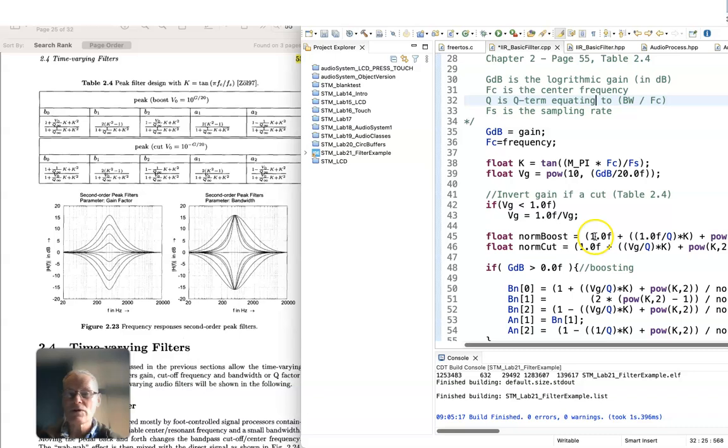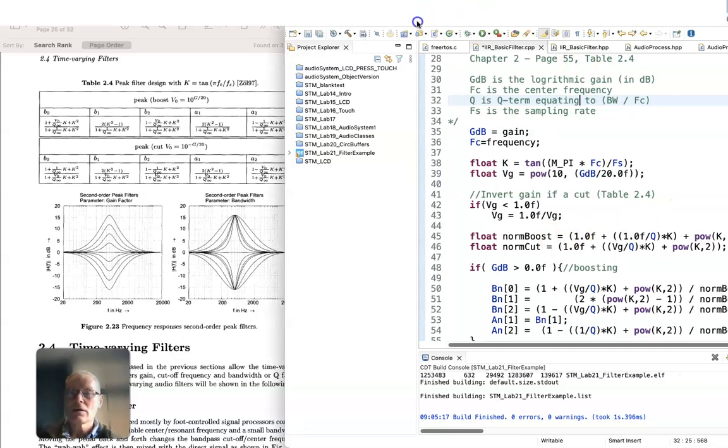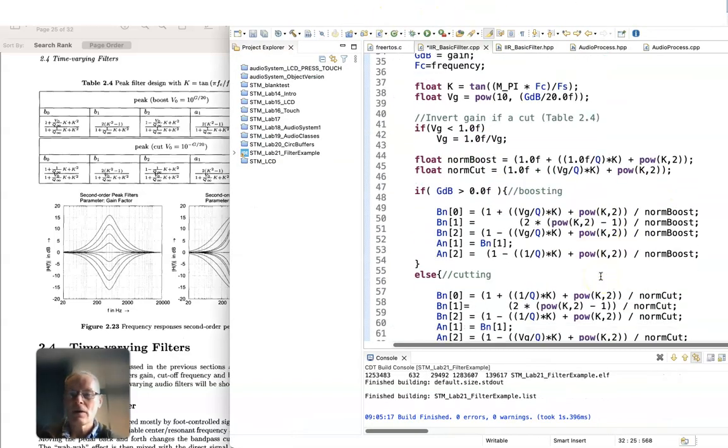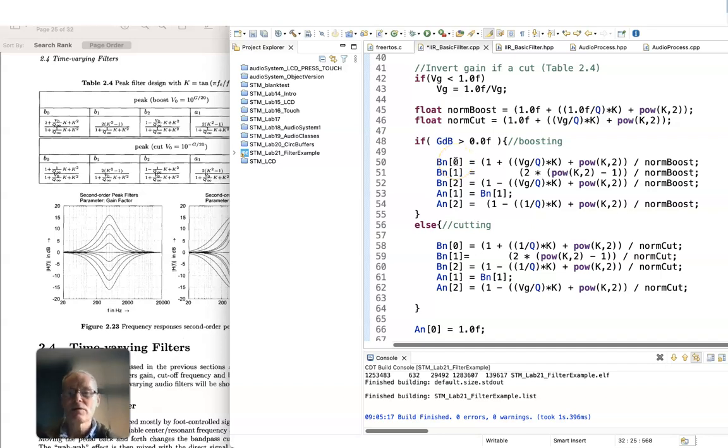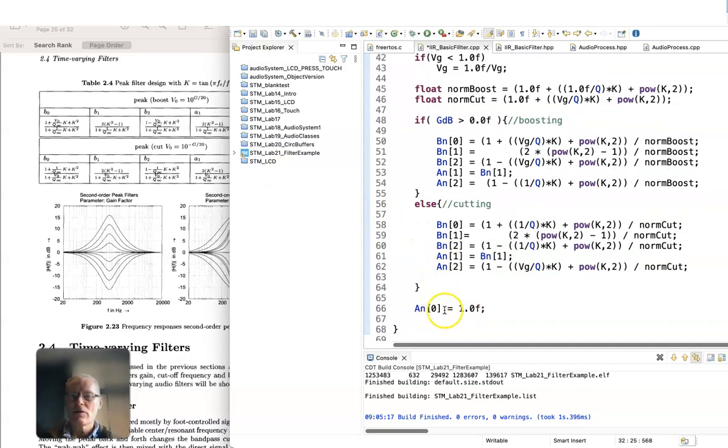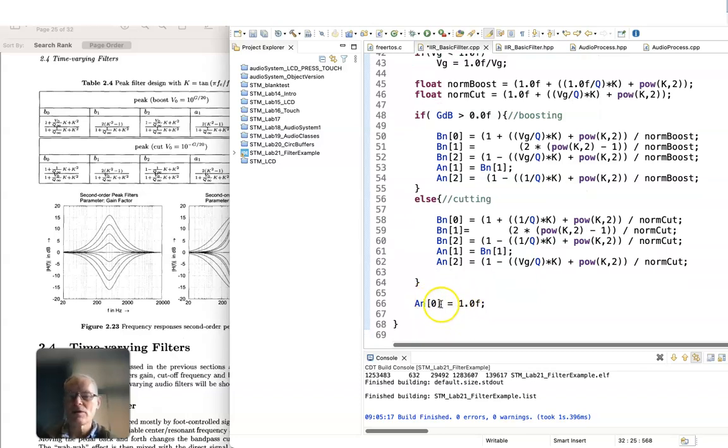So for a boost, we are just dividing by 1 plus 1 over the Q times K plus K squared, which is what we're doing here. So we just have an if else. We create the BN coefficients here and the AN coefficients according to the table, and then we do the cuts. So this A0 coefficient we're just defining as 1 because it would have been the AN0 divided by AN0, which means we're going to get a 1.